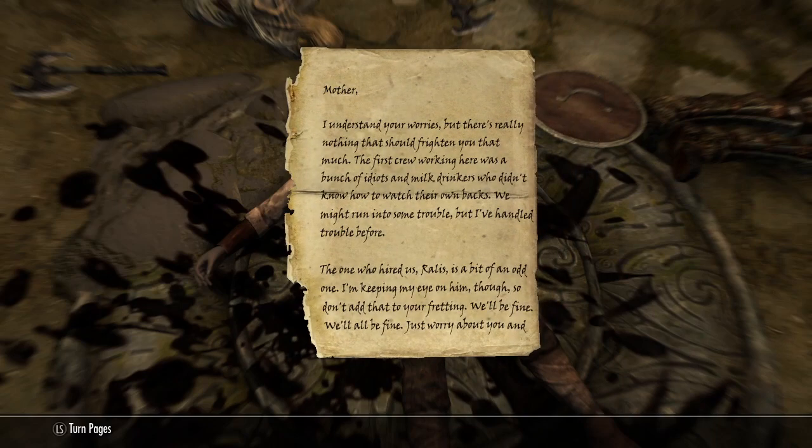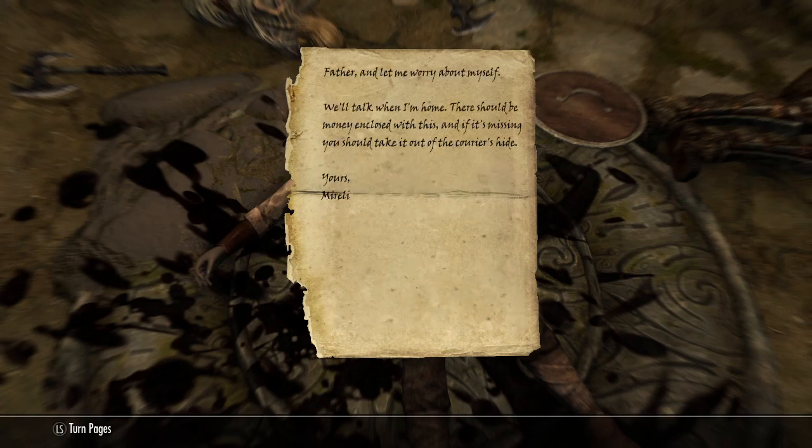Muriel's letter to Mother. Mother, I understand your worries, but there's really nothing that should frighten you that much. The first crew working here was a bunch of idiots and milk drinkers who didn't know how to watch their own backs. We might run into some trouble, but I've handled trouble before. The one who hired us, Ralis, is a bit of an odd one. I'm keeping my eye on him, though. So don't add that to your fretting. We'll be fine. We'll all be fine. Just worry about you and Father, and let me worry about myself. We'll talk when I'm home. There should be money enclosed with this, and if it's missing, you should take it out of the courier's hide. Yours, Morelli.